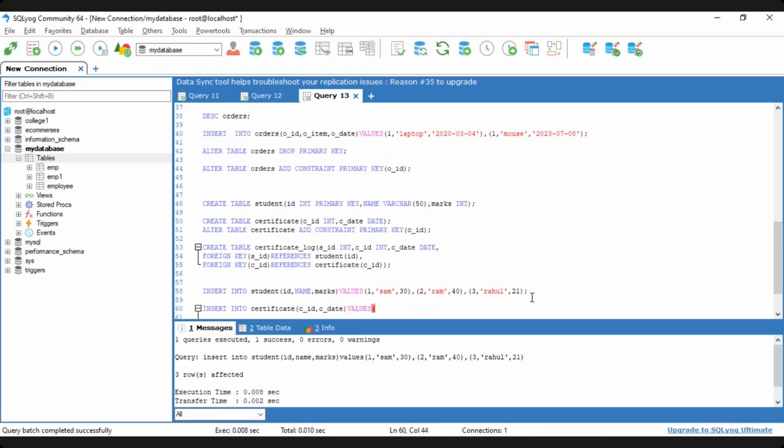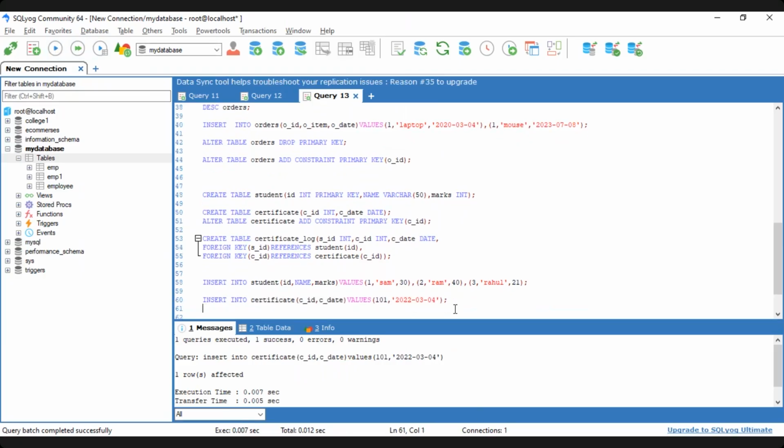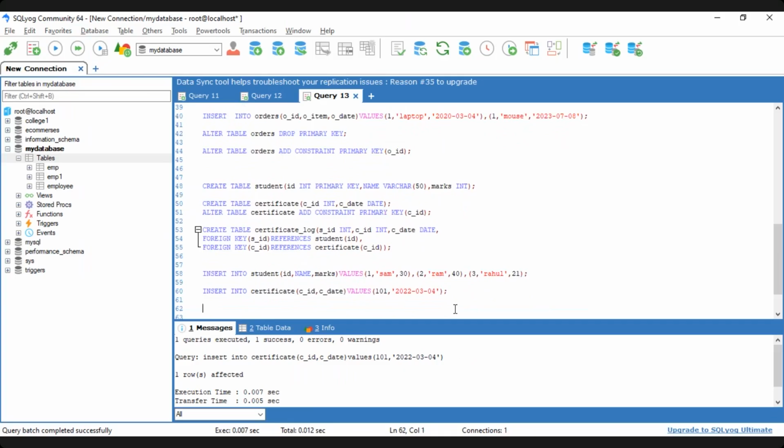Values: the certificate ID I am taking 101 and the certificate date I am taking 2034. So 0 errors. So we have given a reference from the third table to the student and certificate tables.